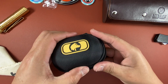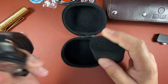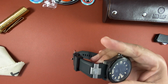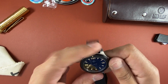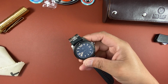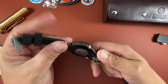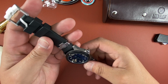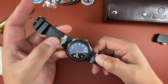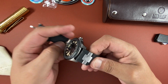All right, let's see here. Got your little sponge thingy. Nice little pouch. There it is, guys. Wolves of Odin. Kind of unique. I like the rubber strap. I like these end pieces. Well, they're not really end pieces, but they're like a flex point made of metal.